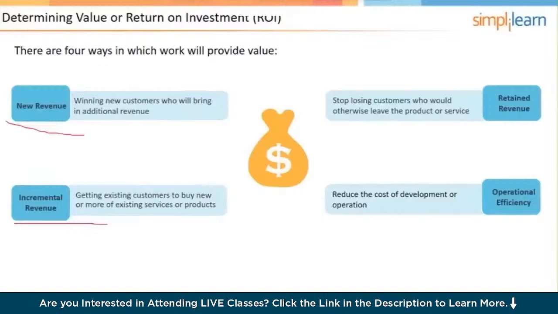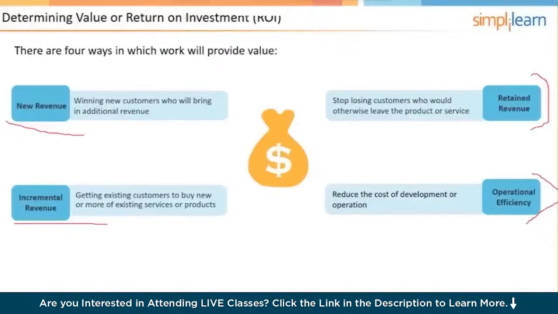So you have an existing customer who actually buys more of or enhanced parts of the existing thing they already purchased or are in the process of purchasing. Retained value. So this is retaining customers so that they don't go to a competitor. And then the bottom one is operational efficiency. How could things be done to speed up the process of whatever it is so that the cost of delivering the product is reduced?